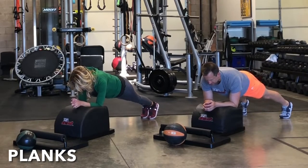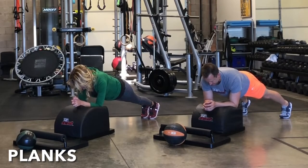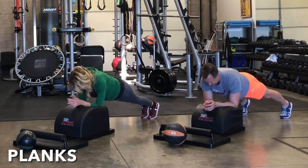Tuck the navel into the spine to engage the core. Focus on the breath. Find the stillness and feel the abs engage.